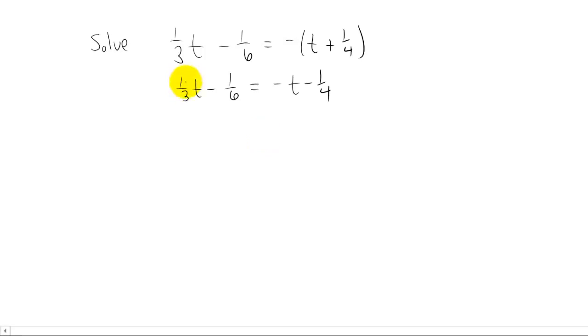Take a look at all the fractions in this problem. You have a one-third, a one-sixth, and a one-fourth. The question is, what would the common denominator be if you had those three fractions, saying you wanted to add them all together? Well, you've had experience with this in the past. It turns out that the common denominator here would actually be 12.